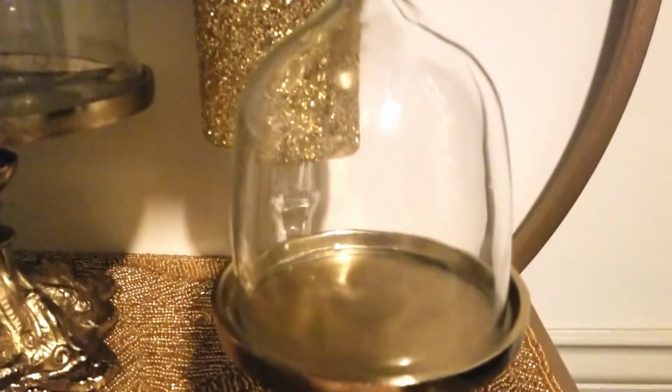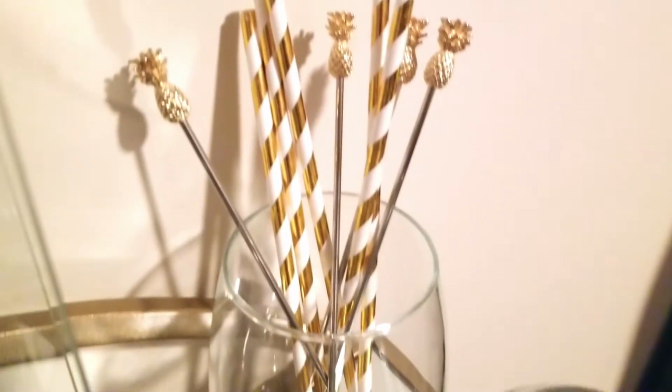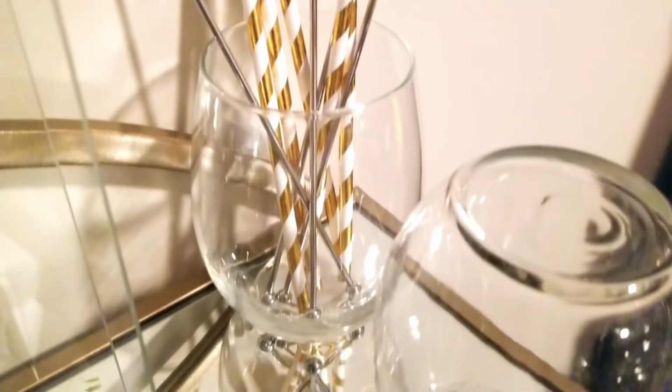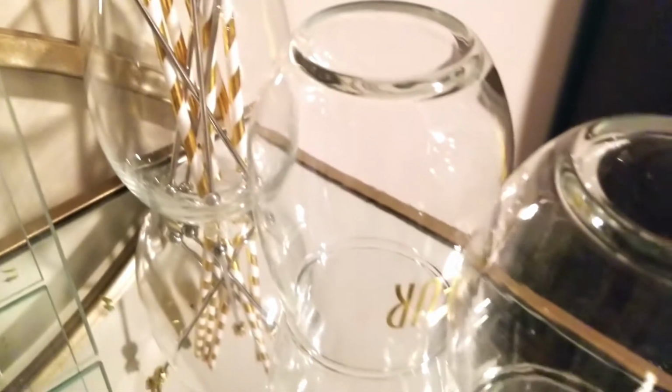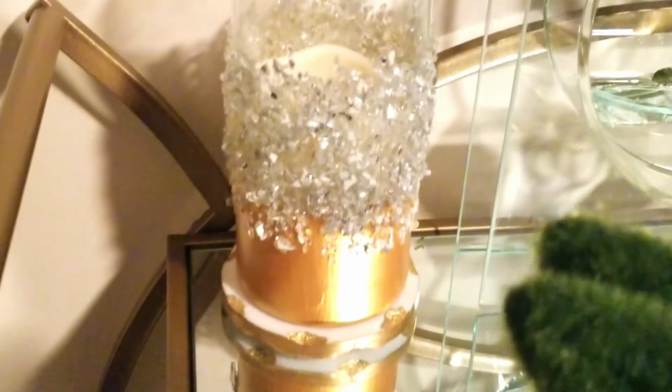So for the top, of course, I have that beautiful Solaris vase. I also have some drink stirrers from mocktails and some straws, and these cute little stemless wine glasses for my little sparkling juice, which says Madame and Monsieur. So cute. And like I said, I want to keep it a little simple, not too much.